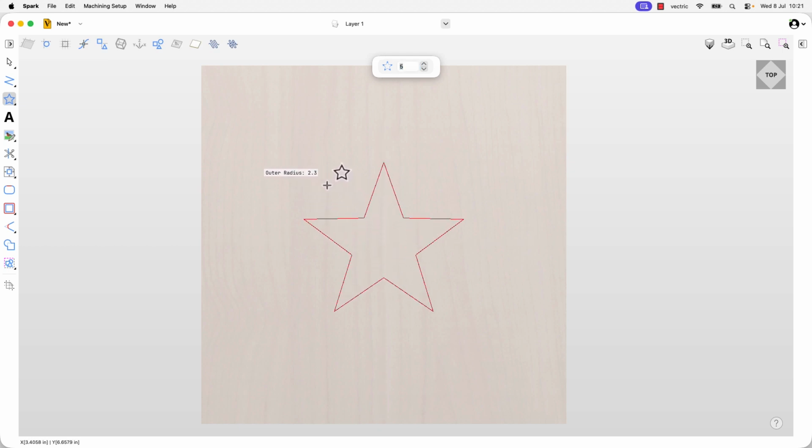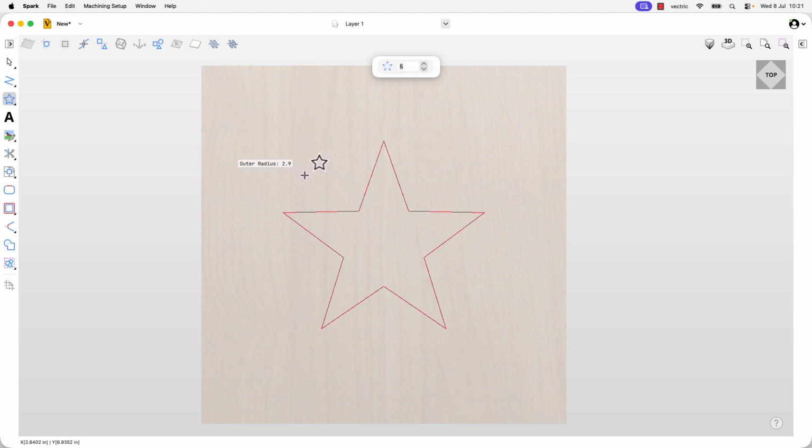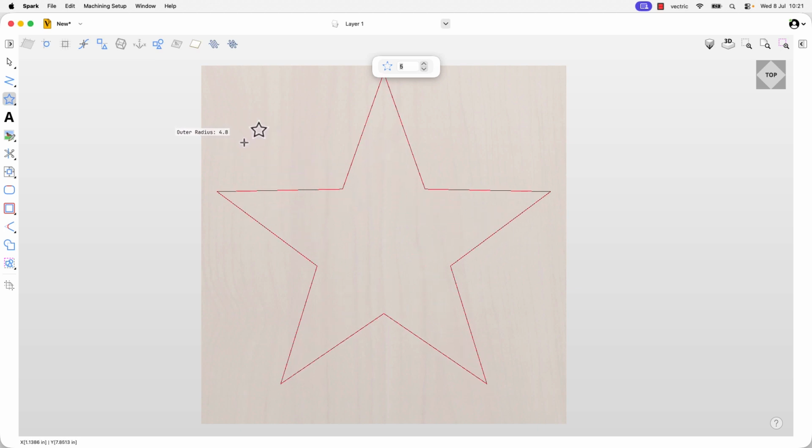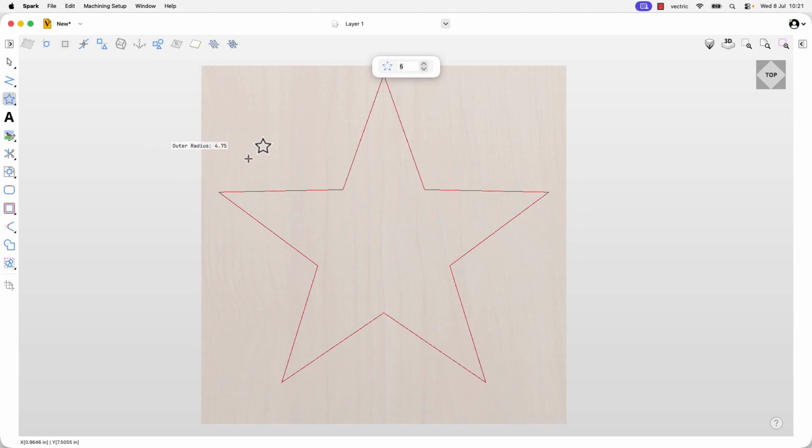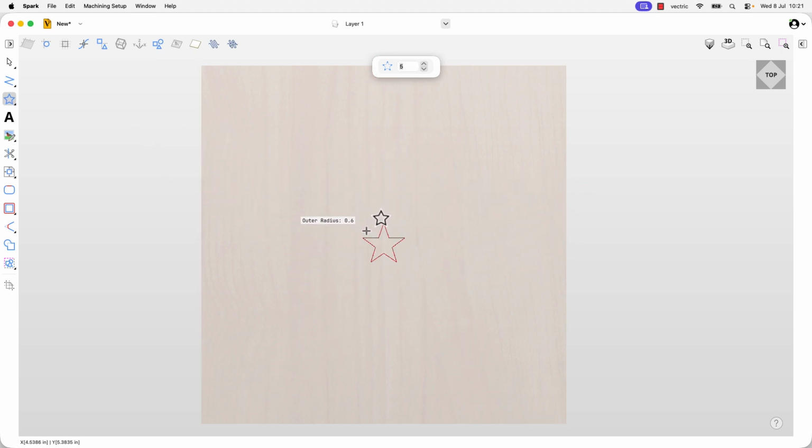Now you'll notice a couple of things. First, you'll notice that we have a dynamic preview, so you can see as I move my mouse while holding down left mouse click out to the outside, it gets the star bigger, and as I go towards the inside, it makes the star smaller. You'll also see that there's an outer radius displayed here, which is changing as I drag out the star. So if I want to make any precise adjustments for my radius, I can use that to my advantage. But right now I'm happy with the size of that star, so I'm just going to let go of left mouse click, and that will draw that star in place.